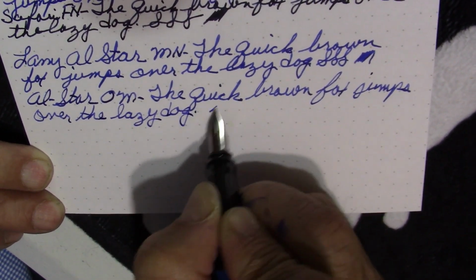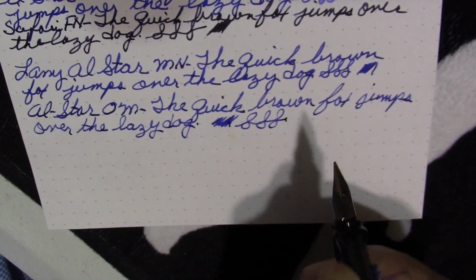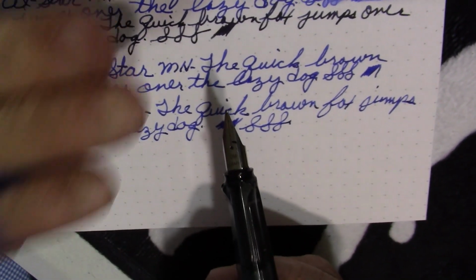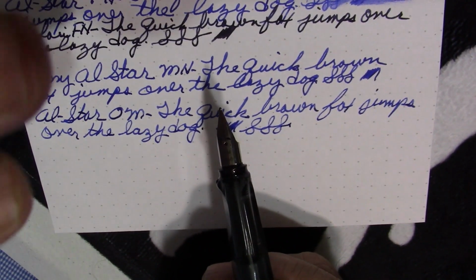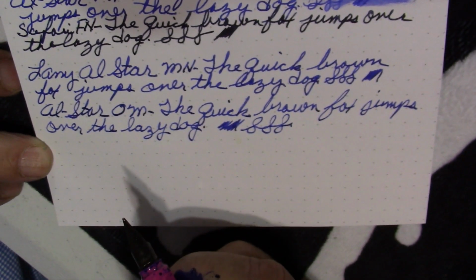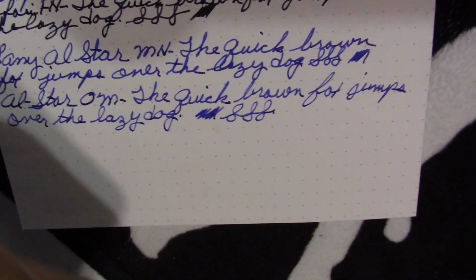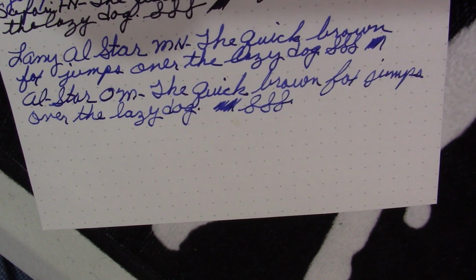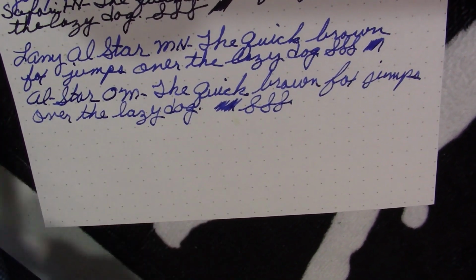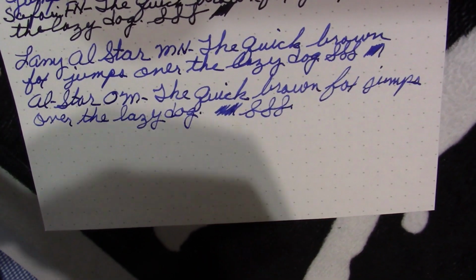It's just about out of ink. Now this is the only pen that has a bit of feedback, but in a good way. It's not scratching. All right. Make sure I'm doing what I'm supposed to be. The Safari, which I'm getting ink everywhere. Thank you very much.